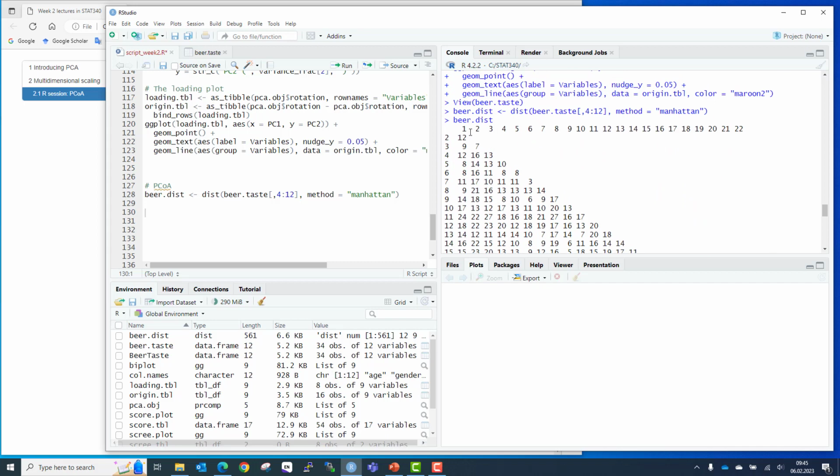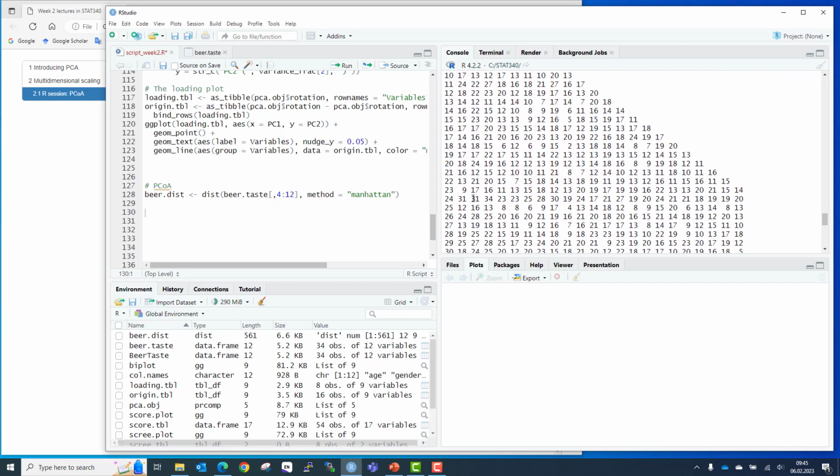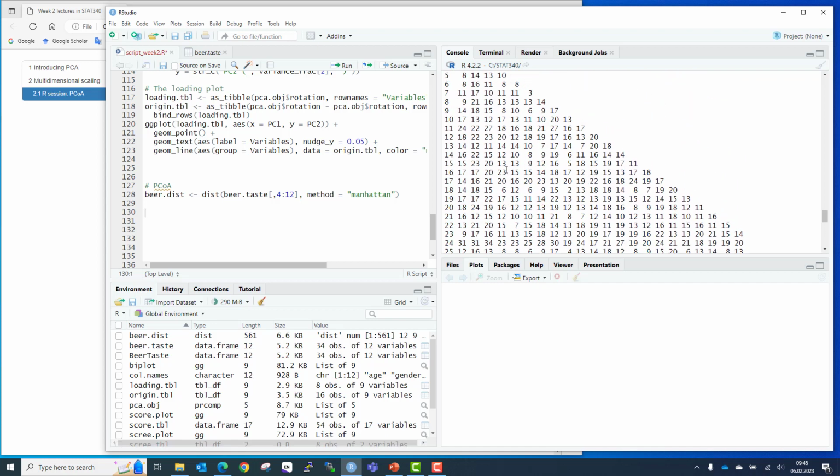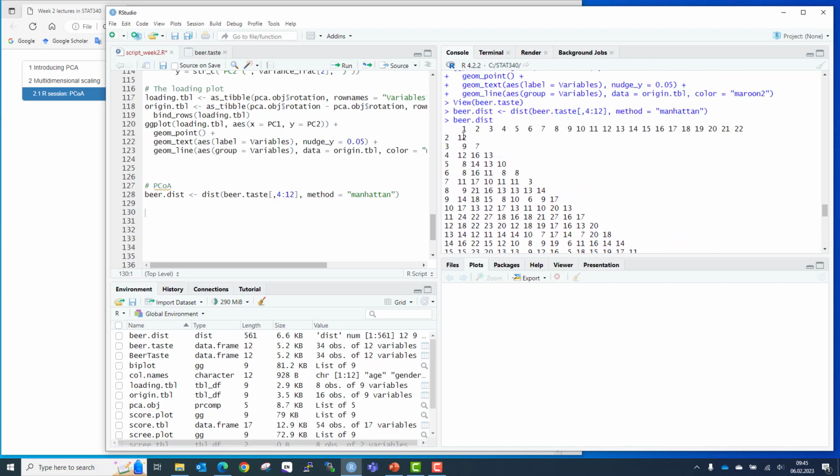So in this case we had 31 different data cases, so it should be 31 times 31, but it's not represented as a matrix. That's of course because it's symmetrical, so it's only the lower triangle, right? Because the distance from A to B is always the same as from B to A.